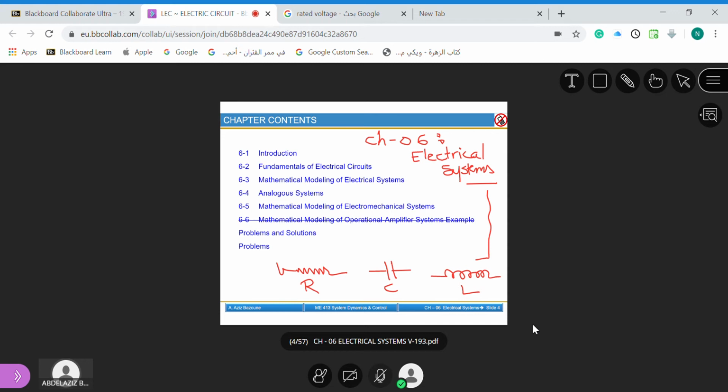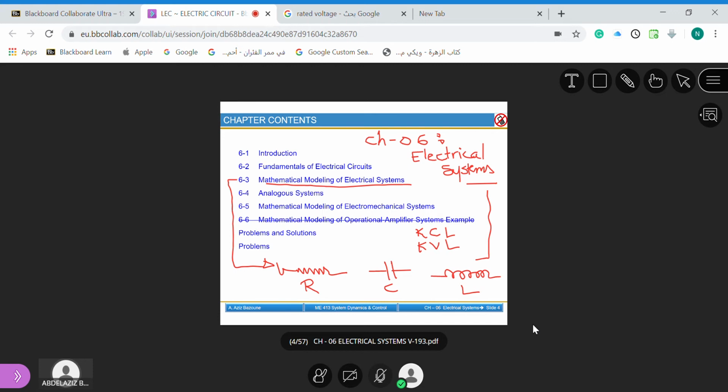These two laws, I'm sure that you know them. These are the KCL, Kirchhoff's current law, and the KVL, Kirchhoff's voltage law. Once we define the elements and the laws, we will be able to define the mathematical modeling in an electrical system in the same way we have done for the mechanical system. Because in the mechanical system, if you remember, we defined the elements, the mass, the damper, and then the stiffness. And then we used Newton's second law to find the equation of motion, or the mathematical modeling.